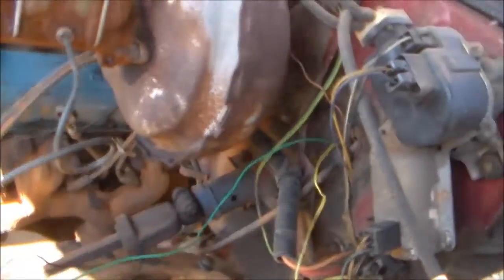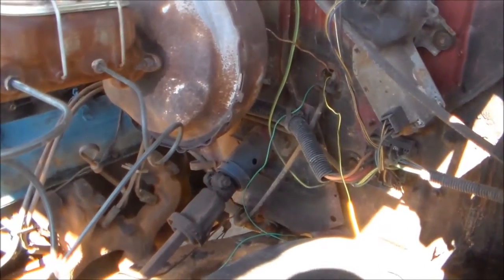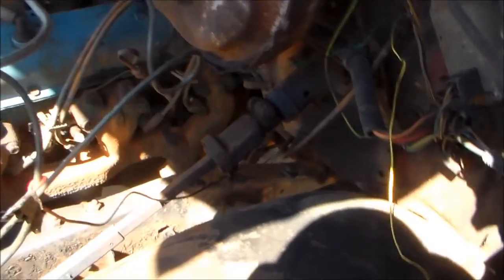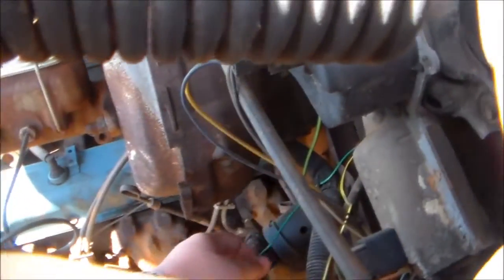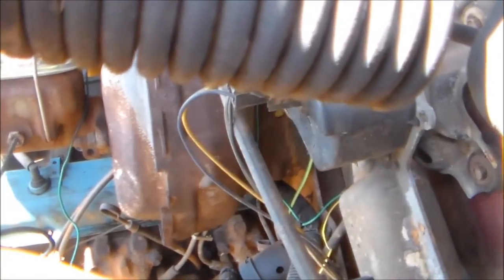Sure, that's all the wire I can get. Alright, y'all. That's where that should be. I got about as much wire as I can get from that. You see, I got plenty. Now, what I'm gonna do, I'm gonna run it up over the master cylinder and get it over there.